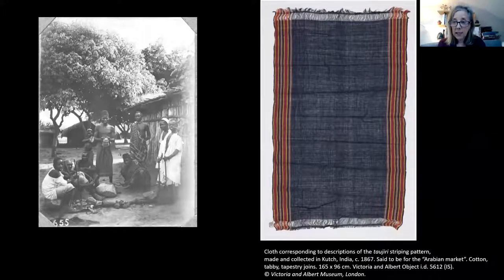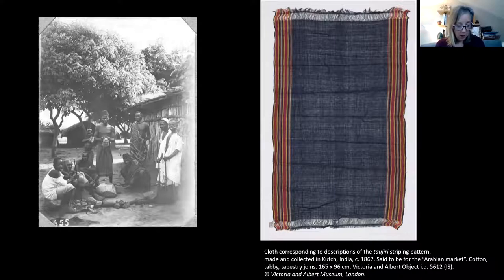So first of all, I'd like to examine the so-called Kutchi stripes that I have been able to identify. And this is how they're often referred to in the literature. Now, matching museum objects to trade reports and other texts in this case was complicated by the fact that the names that they were given in Mandvi appear to almost always have been changed once they reached Eastern Africa. And very few made their way into museums, and none were ever labeled with striking names. Even so, I believe I can put a face to at least three of them.